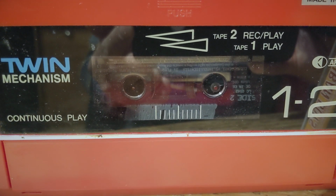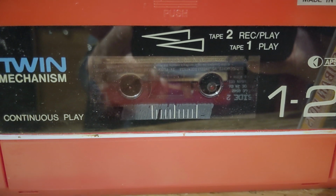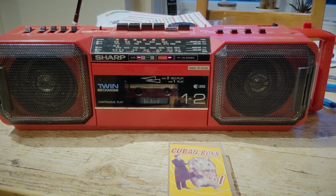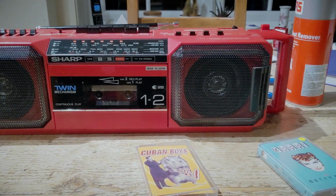And this isn't a rare or expensive unit either. I just want to turn this back into something practical. So I ground off a little bit of plastic and lo and behold, it all went back together. And there we go, the Cuban boy is happily playing away on the tape decks now.